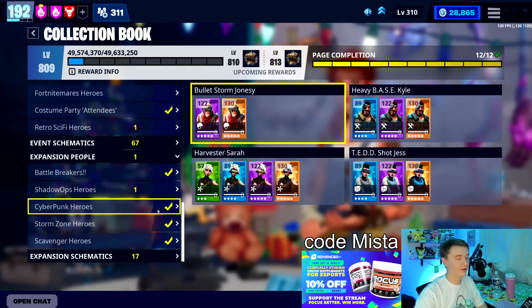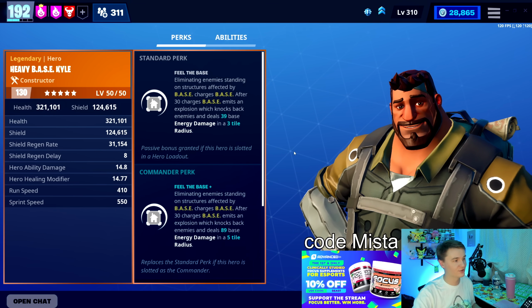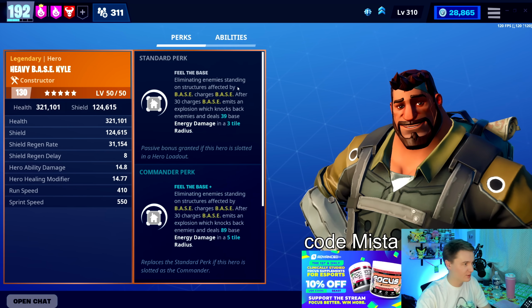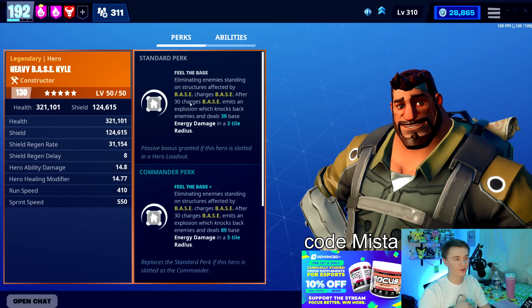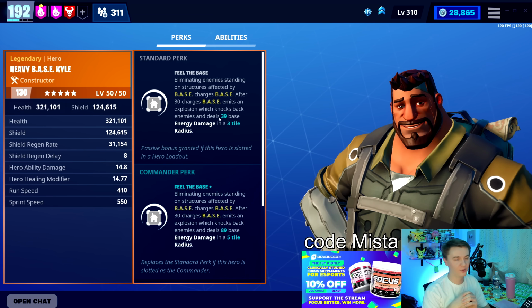running base. Now, the last of the 3 I wanted to mention is in the Cyberpunk section, Heavy Base Kyle. He can be available in regular missions and regular upgrade llamas, just like the other base game heroes, but he gives you Feel the Base. It's a slightly more complicated perk where enemies getting eliminated on your base charges it, and every 30 eliminations on your base, it'll go and then explode out and do a little bit of extra damage.